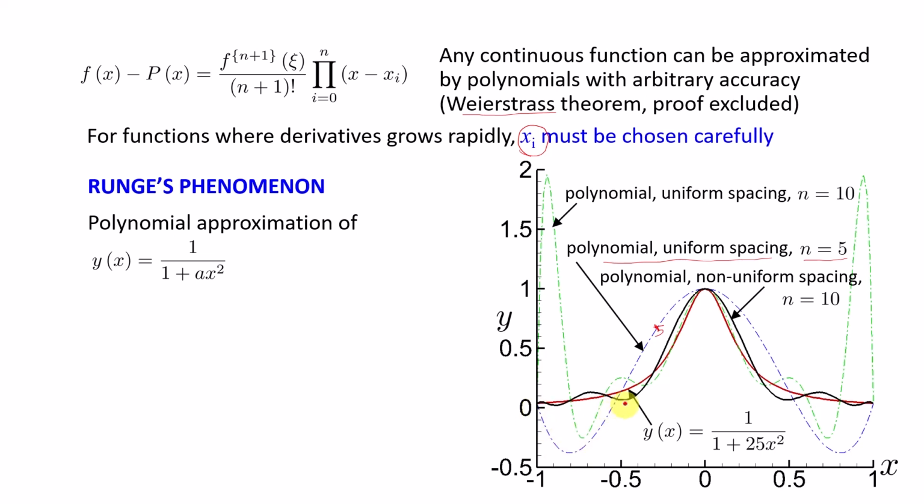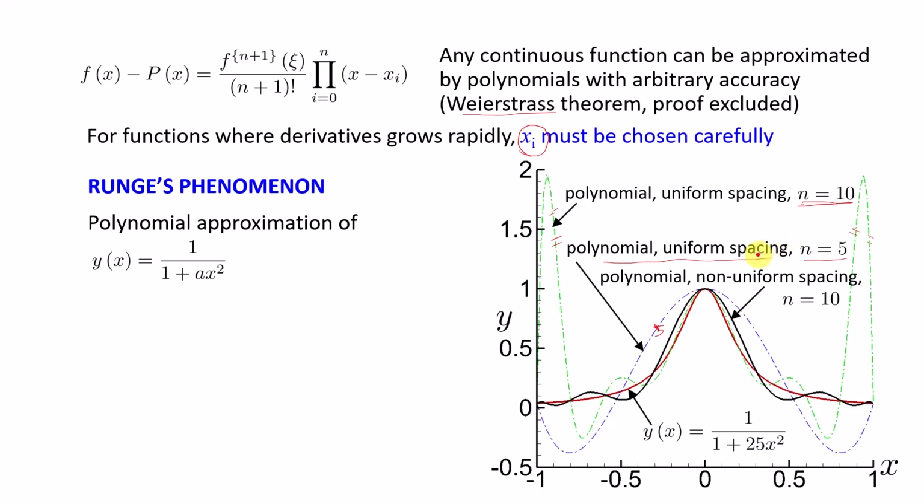So we hope that if I go for a higher degree polynomial such as n equals 10, there may be less difference. So this green line is my n equals 10, that is a 10th degree polynomial. You see here the error has actually increased. The error has decreased near the center, but near the edge the error has increased quite a bit. In fact, it is totally unacceptable error near the edge. So increasing the degree of the polynomial doesn't help.